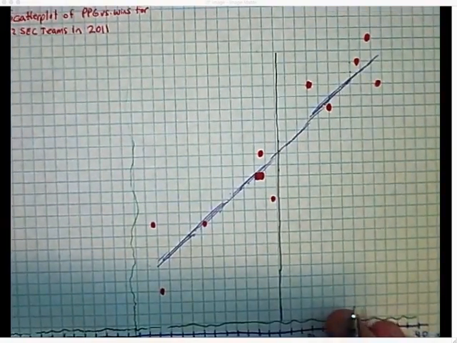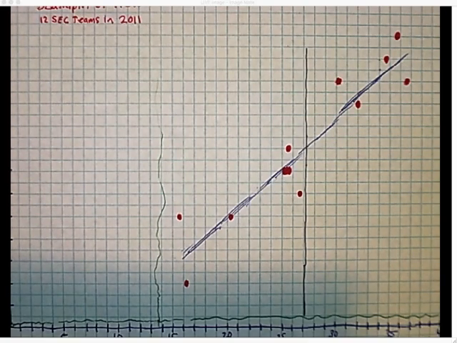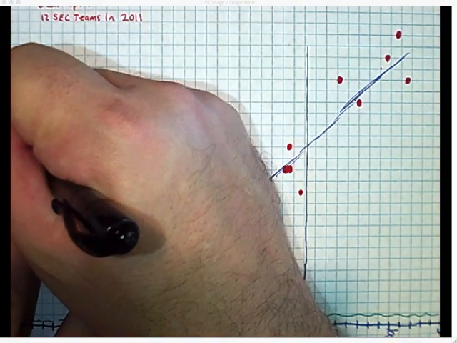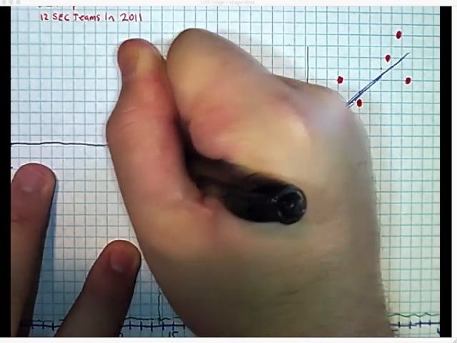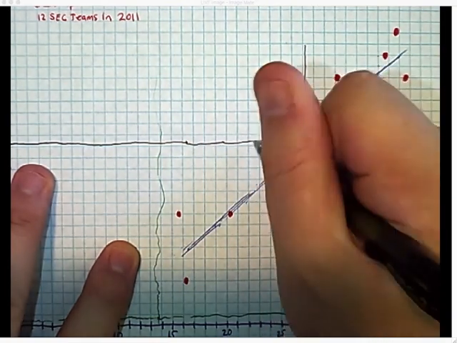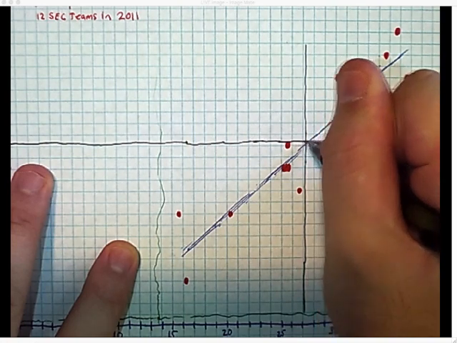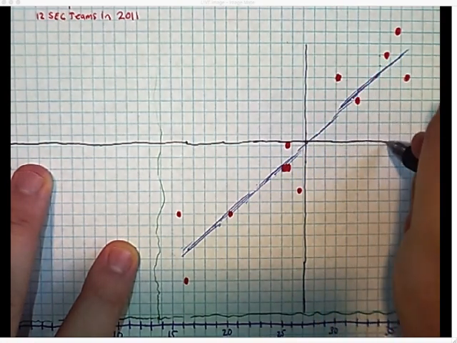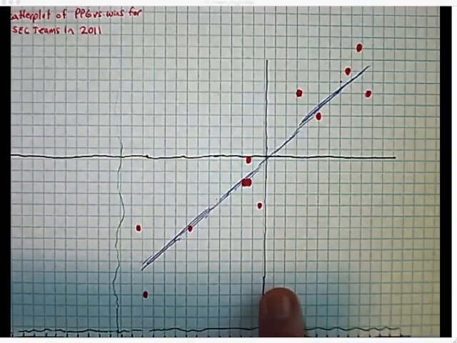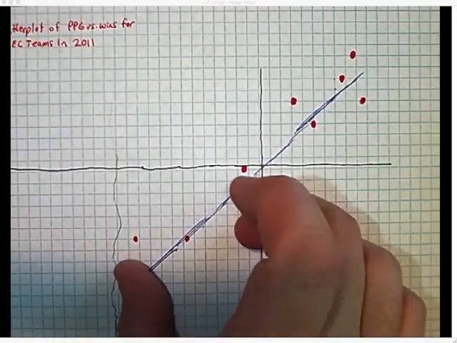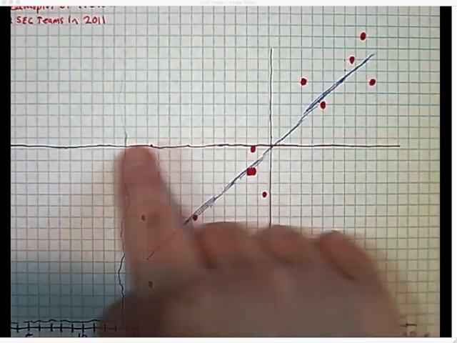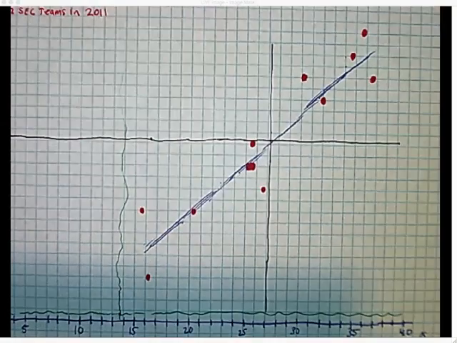And what was the average number of wins? The average number of wins was 8.08. So if I draw in 8.08, that might be about right there. I know I'm not great at drawing straight lines. Now, this vertical line is the balancing point to keep things left and right of that. It's the balancing point along the x. And this horizontal line I drew is the balancing point on the y.